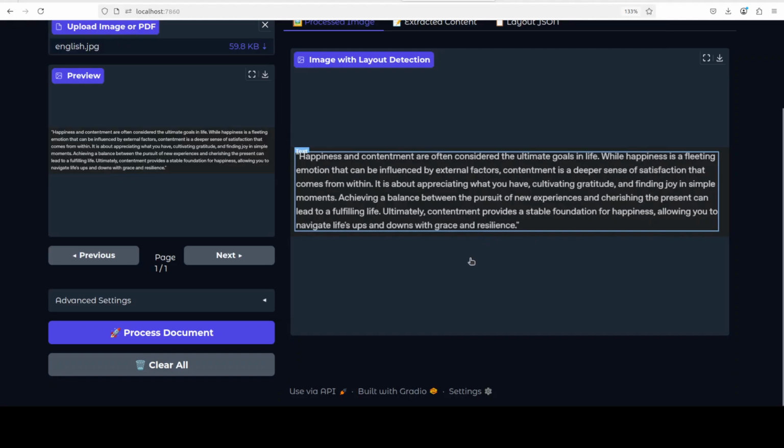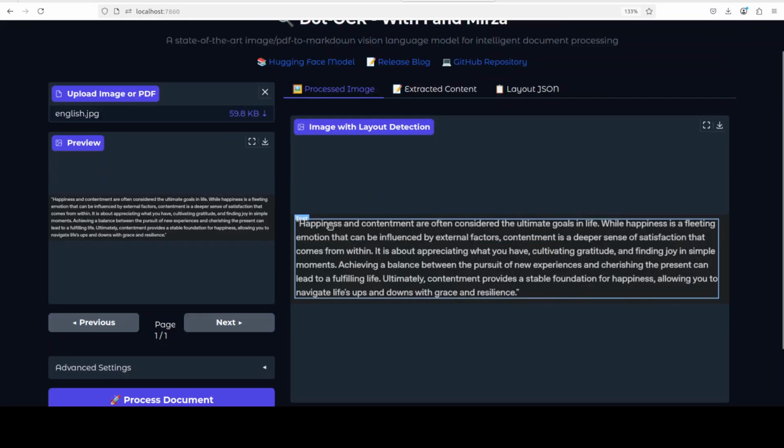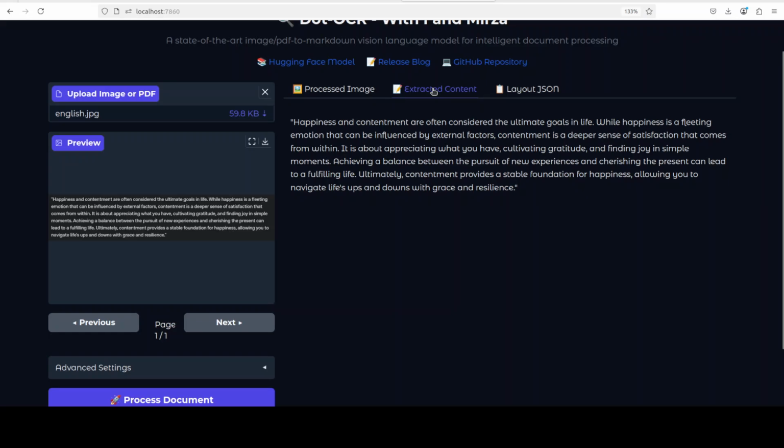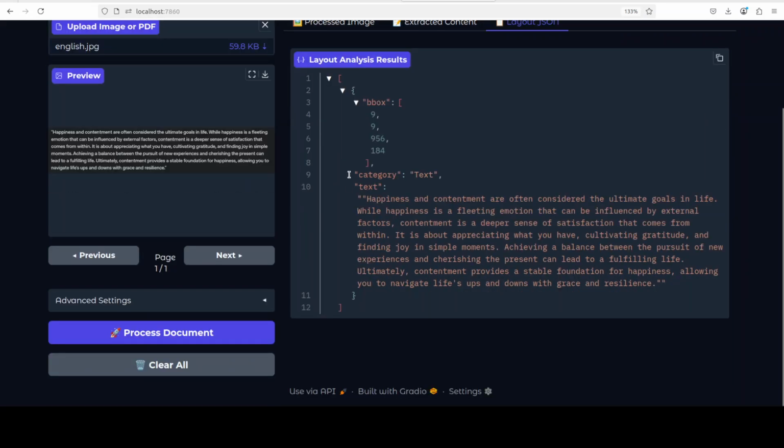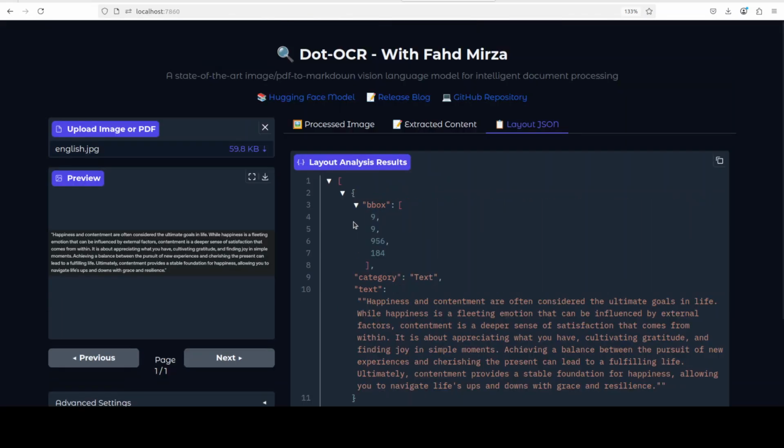Okay, so that is good. And if I quickly check, so this is a layout, by the way. So there is only one paragraph, so it has done that. This is extracted content, where you can see that it has done quite well. I don't see any issues there. And then let's see if it has done the bounding box, this b box with JSON, and it has converted it into proper JSON, which is quite intelligent. Okay, so that is good.